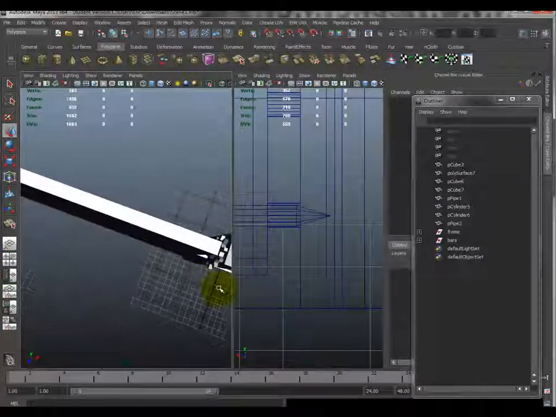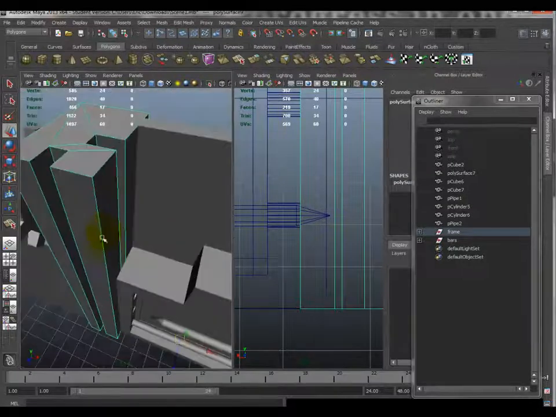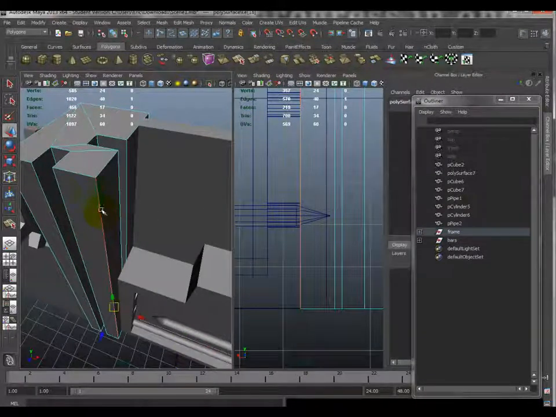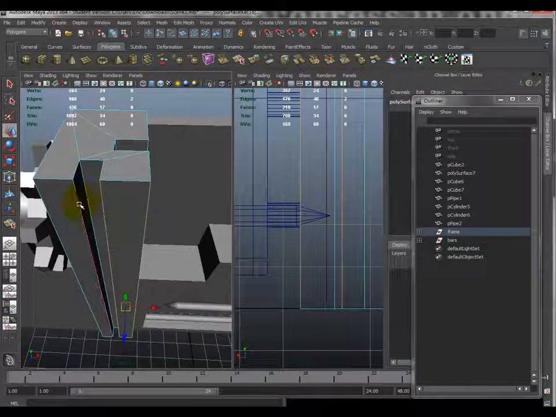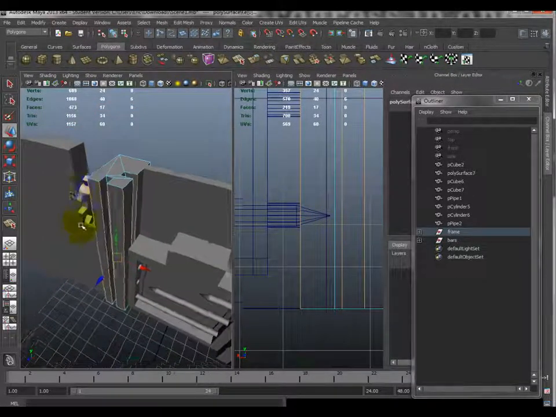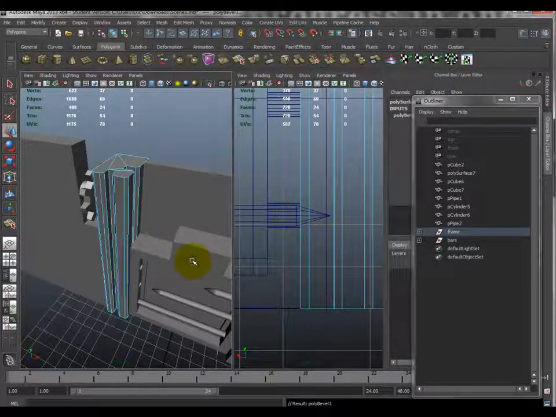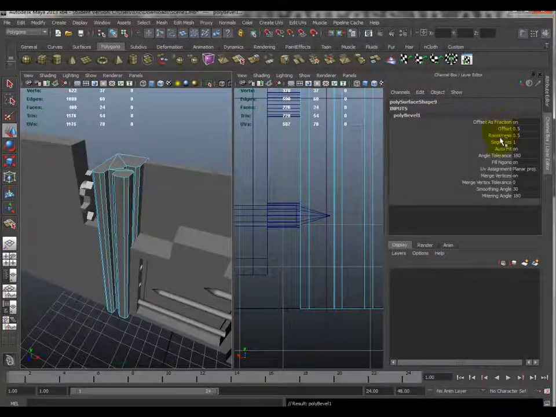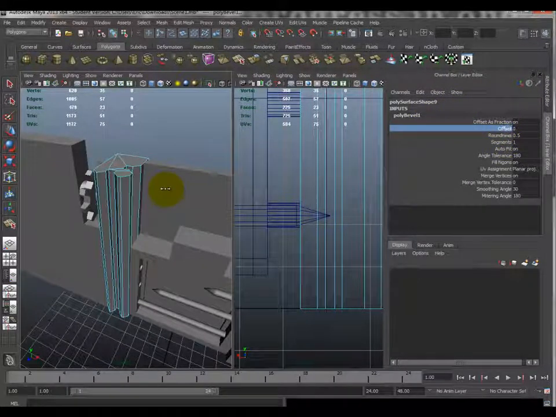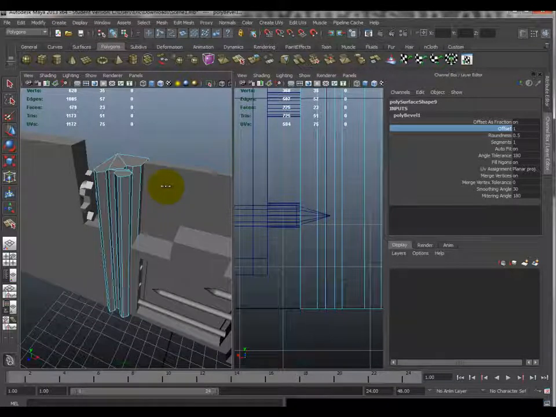Since these are like eye candy out in the open, big parts of it, you could bevel these really big edges. Let me just show you. If you select some really pronounced edges that are going to be seen really hard, or really in the face, you can try this bevel tool. And then here in the poly bevel, you can offset it so it's really tight or really wide.